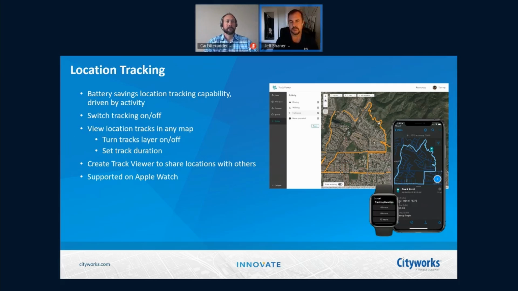And built into the ArcGIS platform is a system for securely sharing out views of these tracks with others so that they can have that operational awareness.